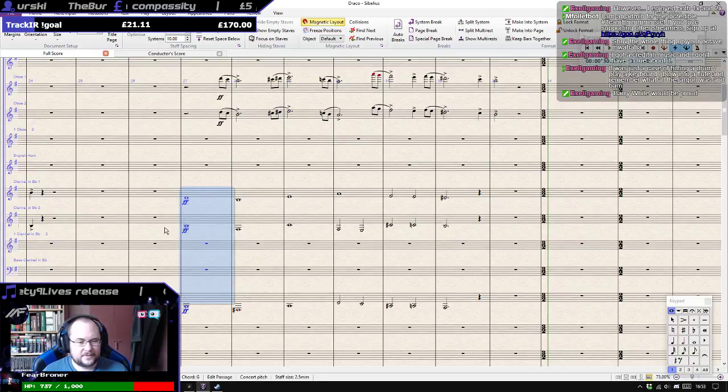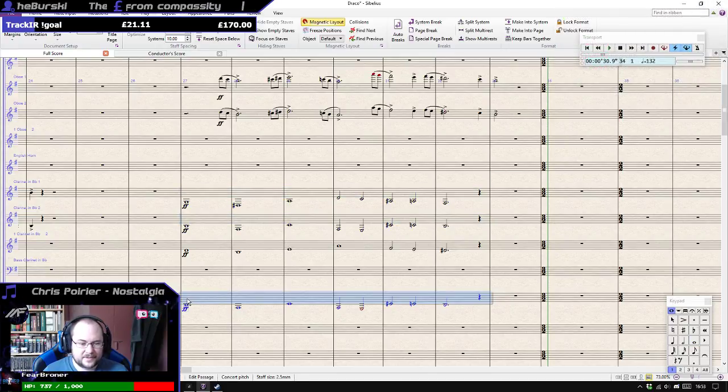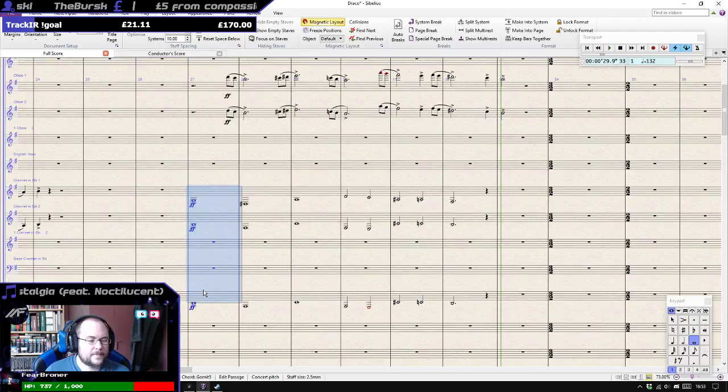Oh no, hang on. Let's swap this over even further. Let's put the alto saxophone line on the top. Just a doubling part, we don't need that at the moment. So just by moving those notes around, putting them in different instruments and switching them about, makes a completely different sound.